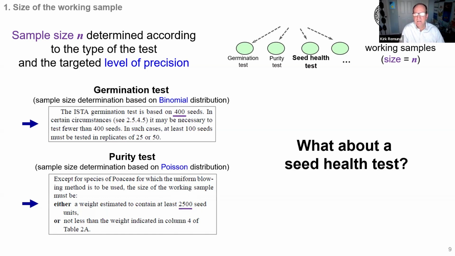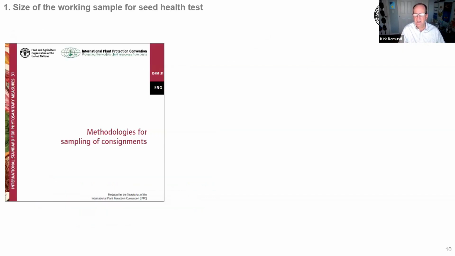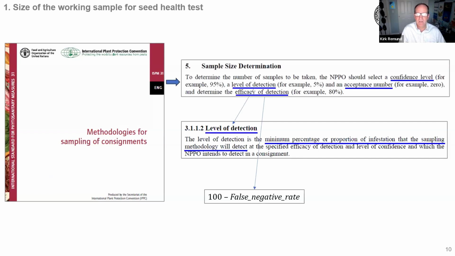But what about the seed health test? What do we need for this? Well, we have some good guidance there. There's this nice phytosanitary standard here that has some great information, and we're going to follow some of the logic from this document and a calculation we're going to do in SeedCalc. Within this phytosanitary document, it's talking about some properties that are important to us. First, the confidence level, okay? The confidence in the seed testing result we have, and for example here, 95%.